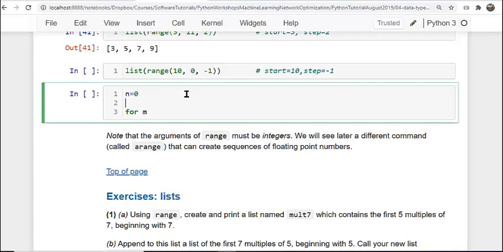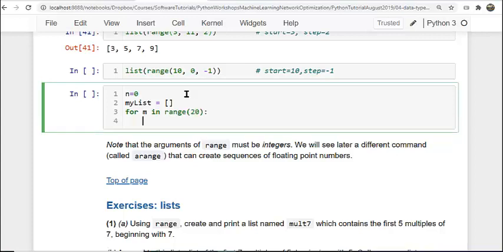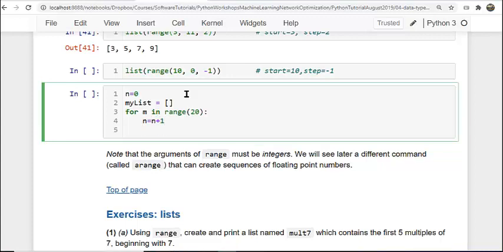So I want to start with an empty list. So my list equals, for m in range, maybe a range of 20, colon, and I can say n equals n plus 1, and I can say my list equals my list plus, and now I want to add another element.